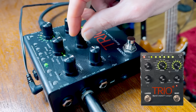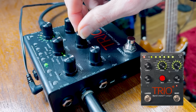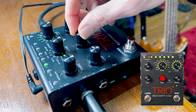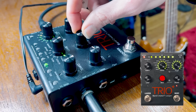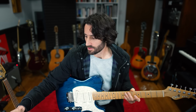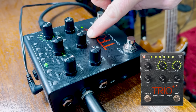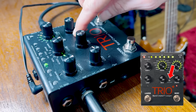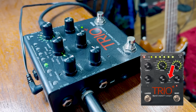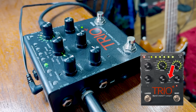Now we can adjust the volume of the bass and the drums. So we'll just take the bass down. Now that groove's pretty predictable. And the bass is just following the chords very simply. But there's this button here that says simple bass. And if we hit that off, now we get a more interesting bass line.